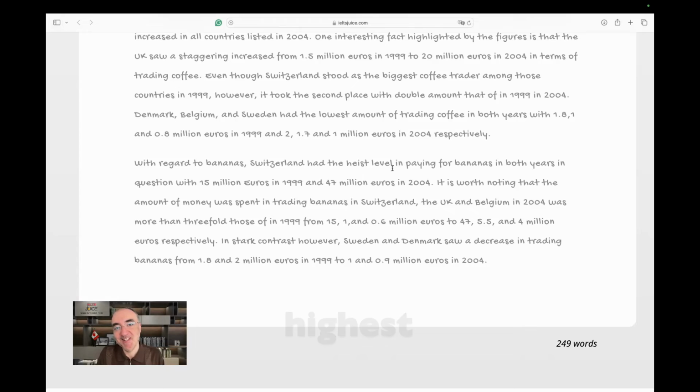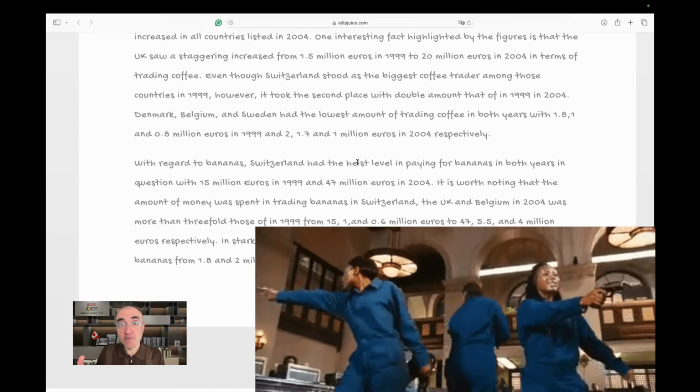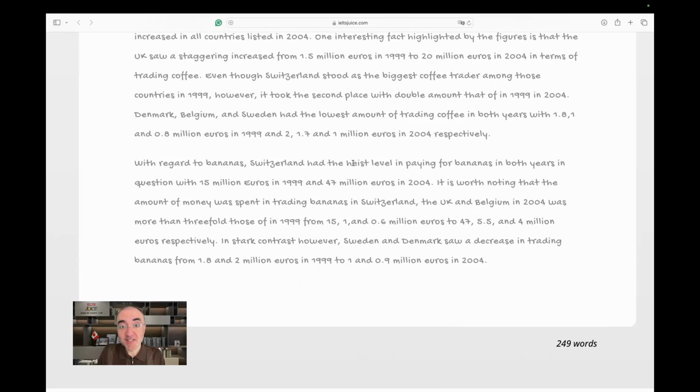level, highest in Switzerland with all those banks and gold reserves. There was a highest. If this sentence, this word was correct, it would have made headlines. Like, there is a heist in Switzerland.